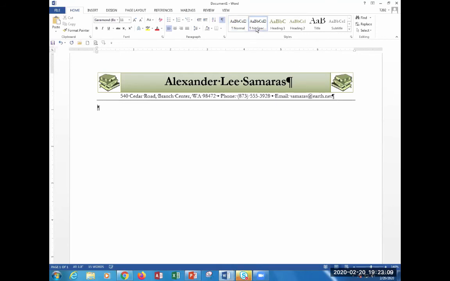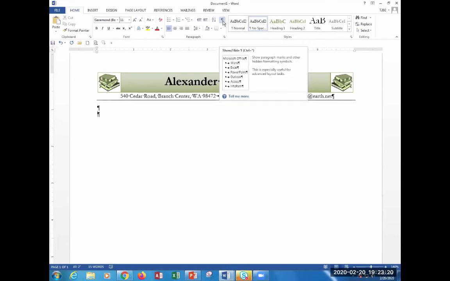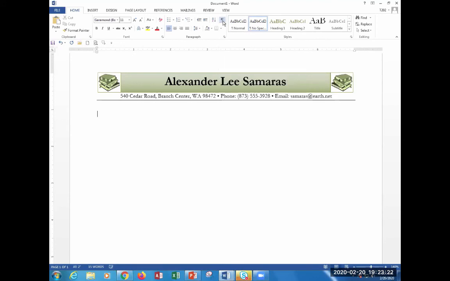There we go, no spacing. Remember, switch it to no spacing. There should be 2 spaces there. I've turned on my paragraph markings so that you can see it. Without the paragraph markings, that obviously looks like this. So there should be one extra space before the part where the date goes.